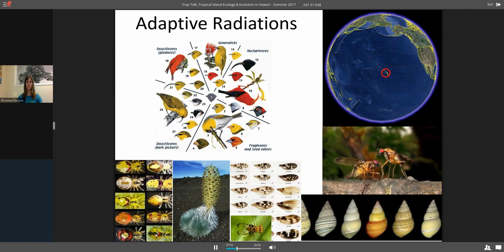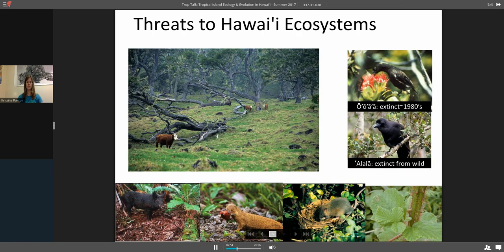Unfortunately, Hawaii Island also has the distinction of having the most endangered species in all of the United States. And this is because there are many threats to the Hawaiian ecosystem. We have many invasive species such as pigs and cattle, which dramatically alter the landscape.